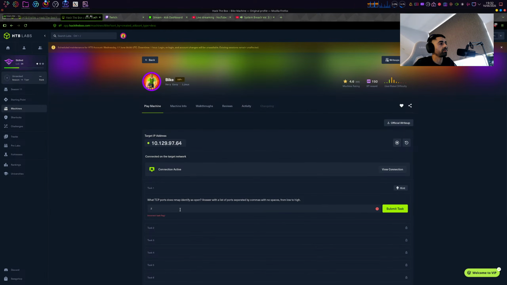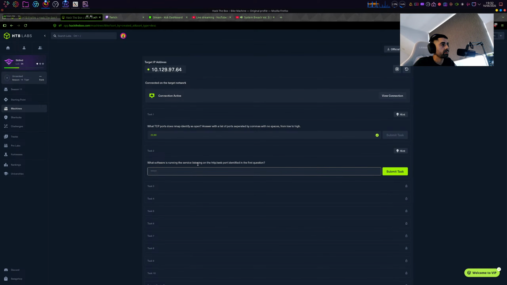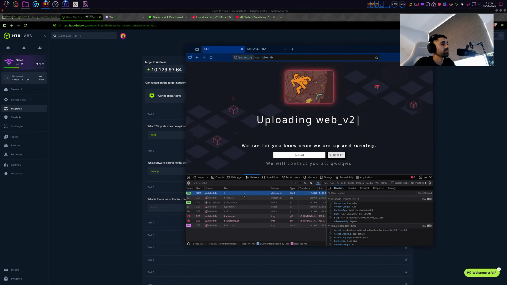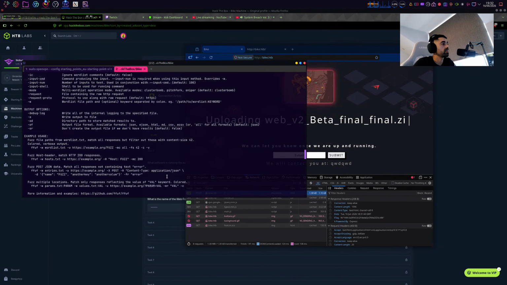Okay, so it's 2 ports. What TCP ports does Nmap find open on the device? Okay, so that would be 22 and 80. What software is running? Node.js. What is the name of the web framework according to Wappalyzer? I don't think I have that.